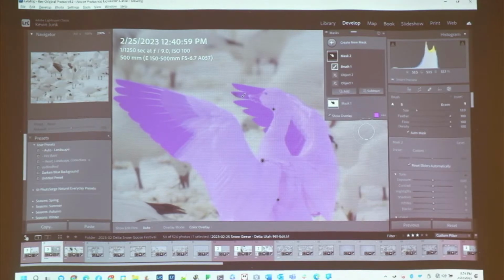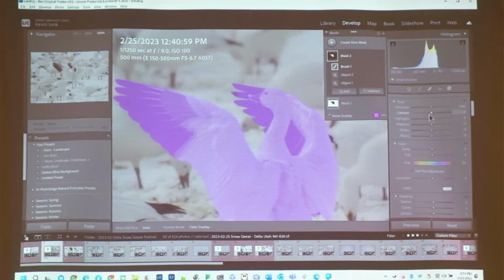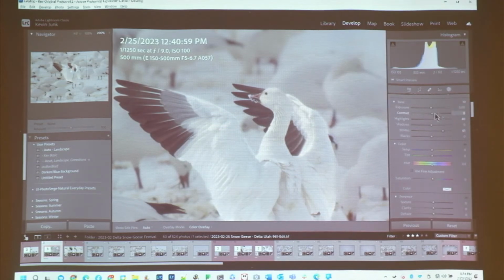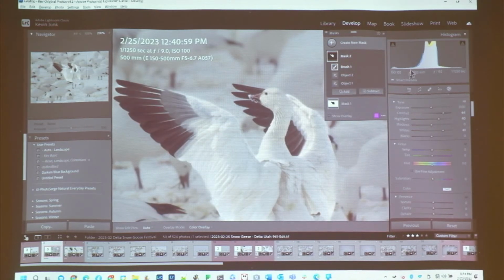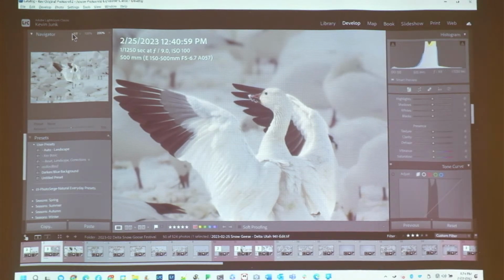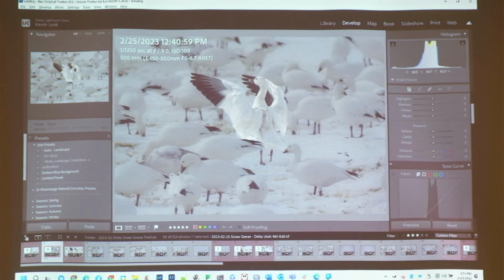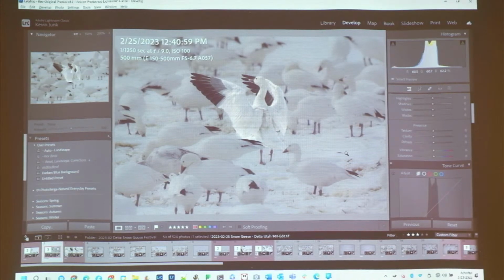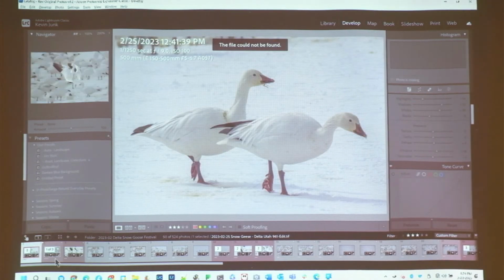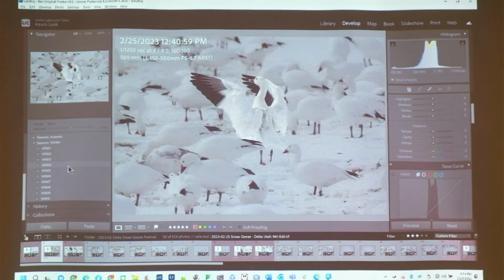You can do luminance. I can say select, in fact I'll show you in a little bit, but let me just bring this up a little. So I'm going to do this just on purpose. I'm going to bring up the whites, bring up the contrast. Now, oh, crazy. That's great. Notice my background is faded and my foreground duck is there.